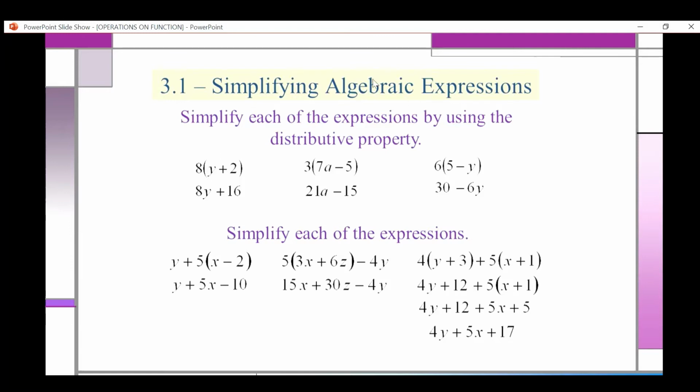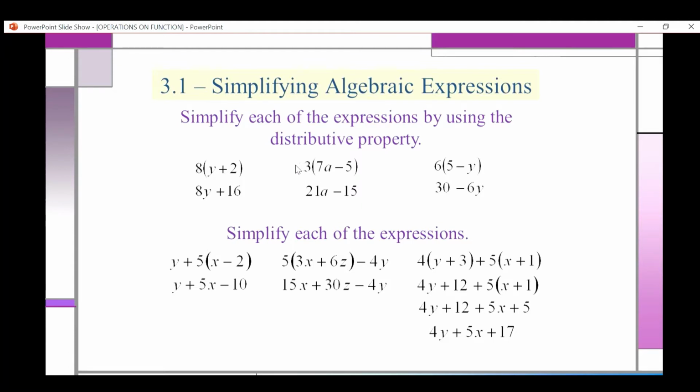So, in simplifying algebraic expressions, re-recall lang tayo ng ilan. Pero actually, marami yung property na nakapaloob dito. So, ito lang yung i-recall natin. First is yung distributive property. Whenever we have this kind of expression, i-distribute lang natin yung nandito sa labas kung ano man yung nandun sa loob. So, halimbawa, katulad nito, 8 times y plus 8 times 2. So, 8 times y, that's 8y. Tapos, 8 times 2, that's 16.